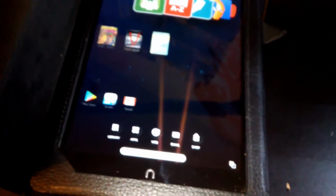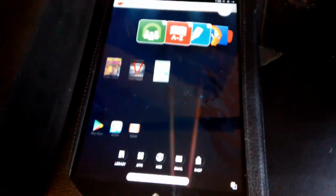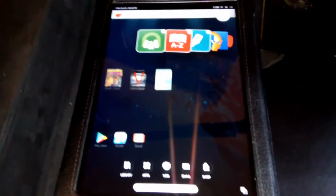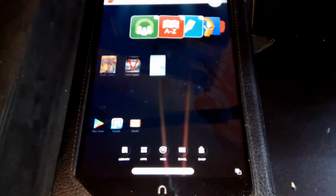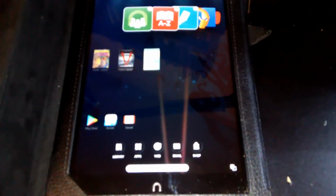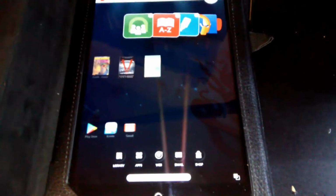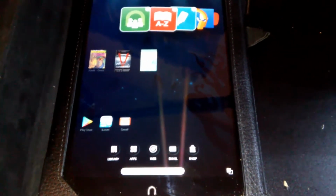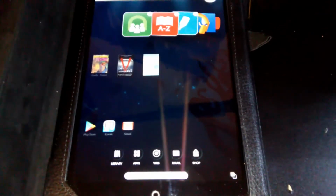When I put the Nook back together, it wasn't responding. I couldn't do anything. Touch stopped working. So I actually panicked and tried rebooting it a couple times. Didn't work. I did a factory reset. Didn't work. I took the new battery out and put the old battery back in, and after a few minutes, it actually worked, and I was able to use the touch screen. Setting it back up was not very easy because the touch screen wasn't very responsive, but it was working. And then after I got it all set up with my account, like you see it now.